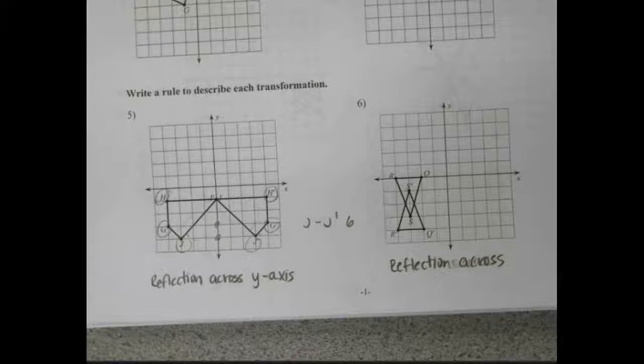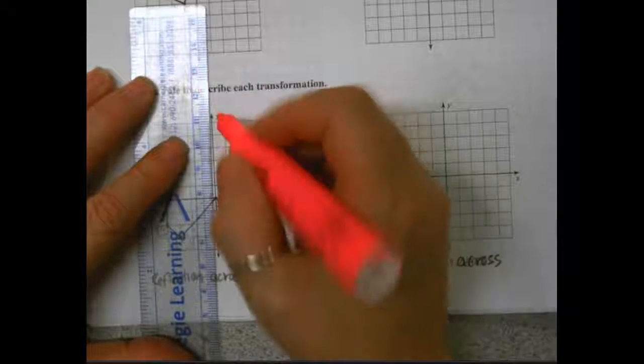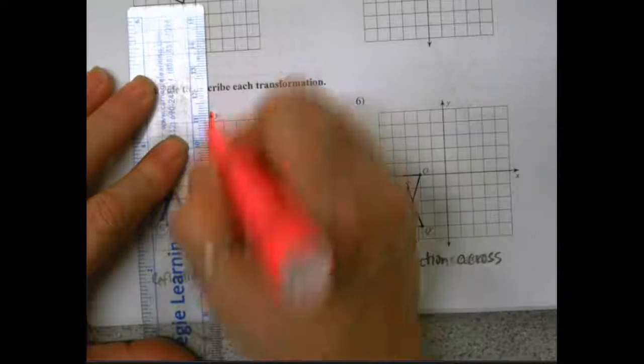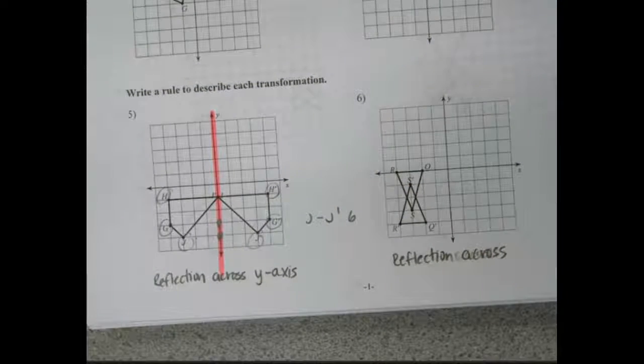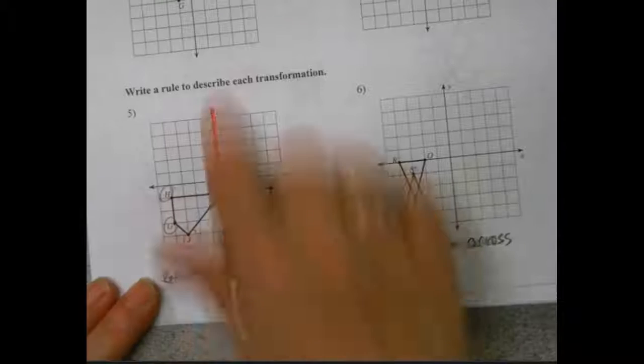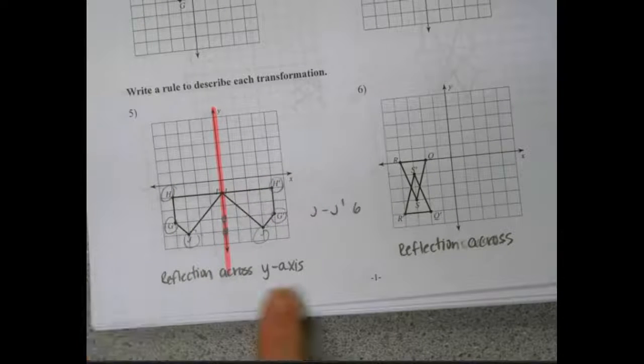So if I were to take my highlighter and my straight edge, which you don't have to do, but if it helps you visually, go right ahead. If I take my highlighter and my straight edge, and I highlight those 2 points and extend my line, I can see that I'm highlighting the y-axis. So that means that I'm reflecting across the y-axis. X and Y are going to be easy, okay, because you're going to highlight this line for Y and this line for X, right? Those will be easy to write the rule.